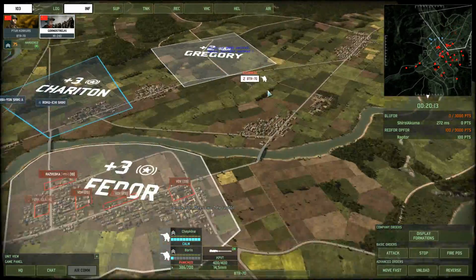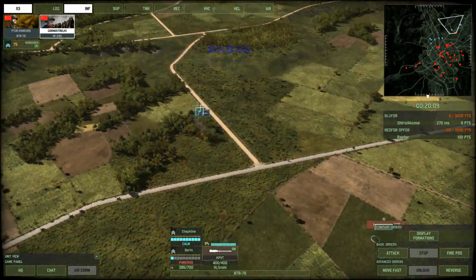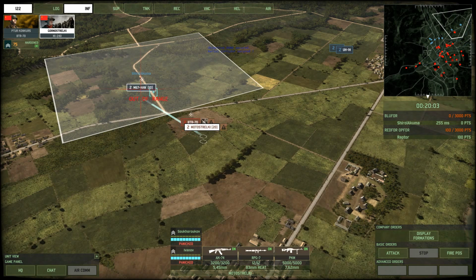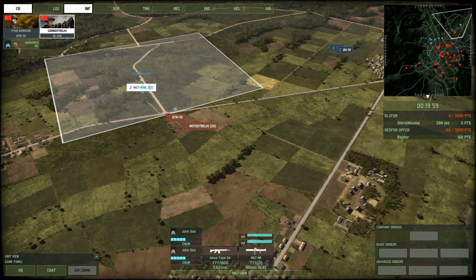Ooh, BTR's already taken some sort of helicopter hits or tank hits. What the hell is that? Artillery of some sort? The Han. Interesting, they're like an artillery unit.